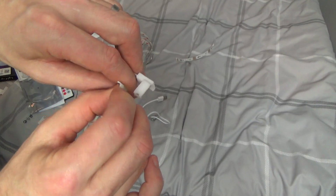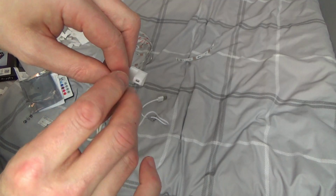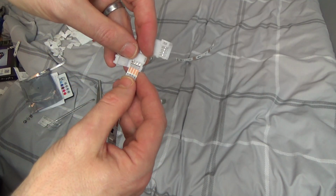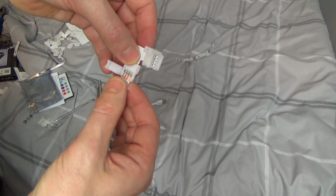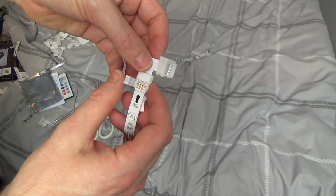So now I need to peel off the whole double-sided tape, so we're dealing with just the LED strip because we need to make it as thin as possible so it can go into the corner bracket. So just peel back about 2 centimetres and then that will allow you to slide it underneath the pins, and then it will slide in a lot easier. You won't get it in with all that double-sided tape.